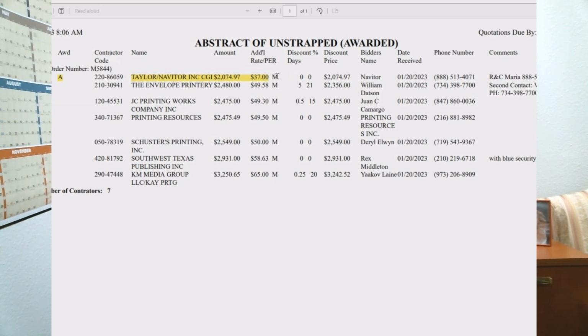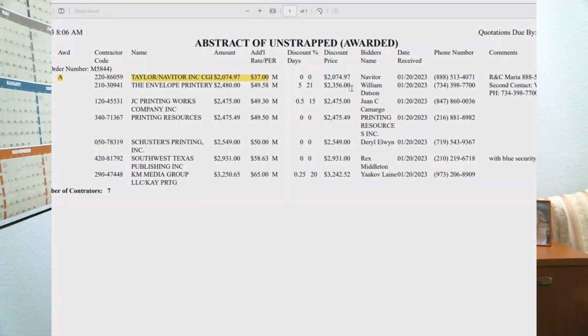If it was a C, it would mean per hundred, or each, it would say if they were bidding and showing you the cost for each. So their total bid was $2,074.97. They offered them at $37 per thousand. You know, moving into the bid you're working on, you're going to have to be at least close to that $37 per thousand to stand a chance of winning this bid.